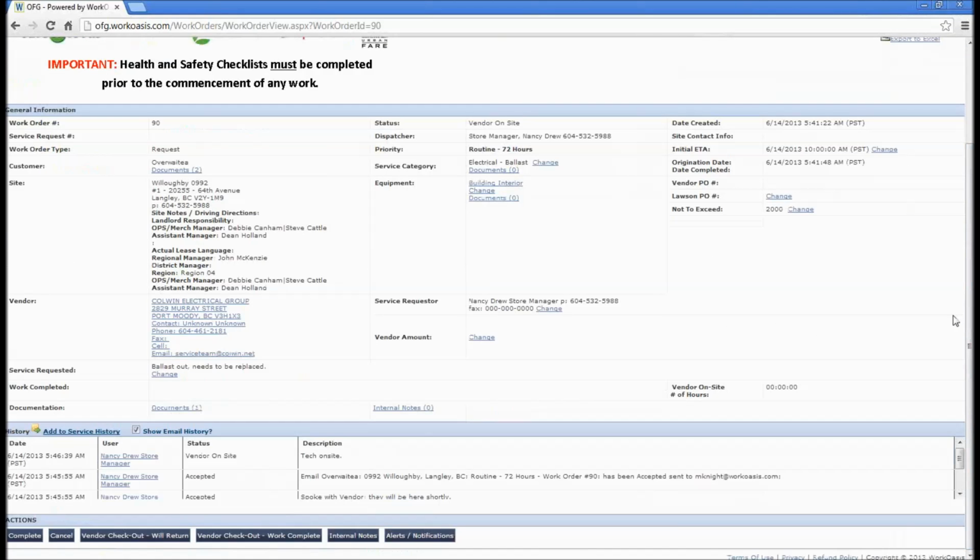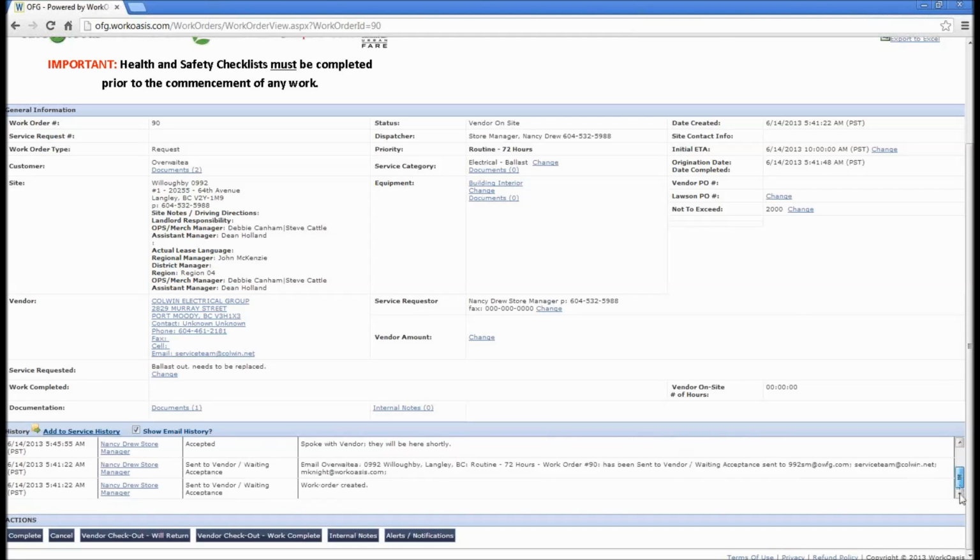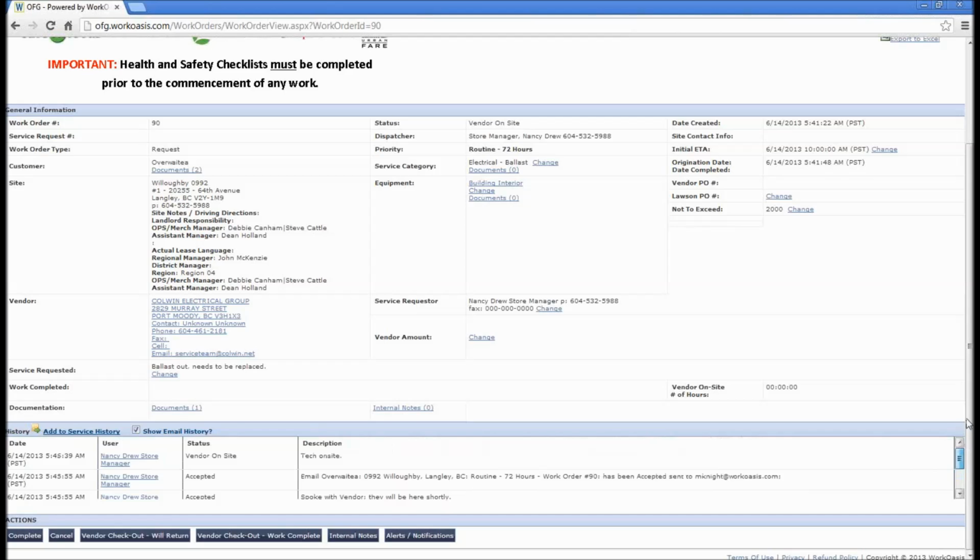Every time we enter notes as we process the work order from one state to the next, from one status to the next, those notes are actually being populated in the service history portion of the work order. And as you can see, that note I just entered is actually visible to us again here.